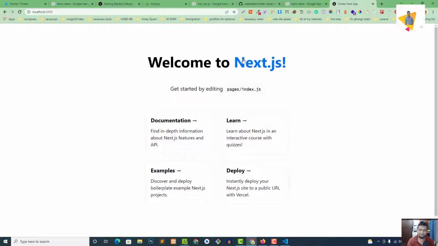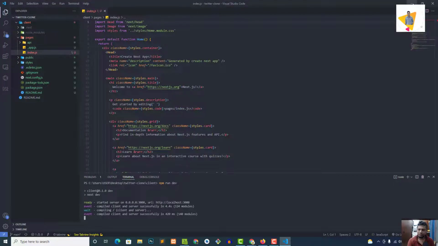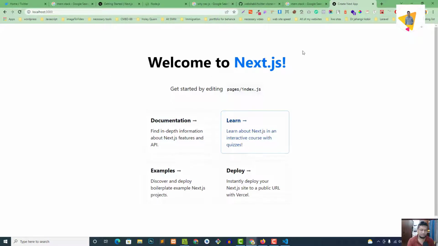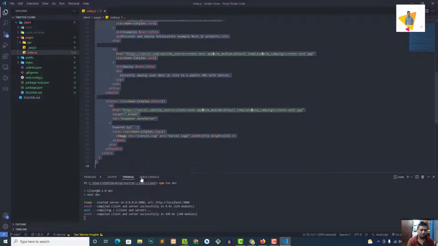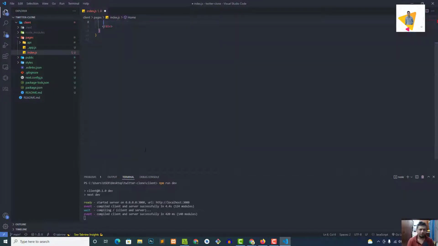By default, Next.js runs on localhost 3000. So this is the initial setup ready on the front page. If you want to check whether it is really the front page, you can write something according to your choice.